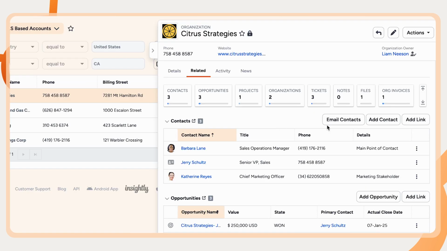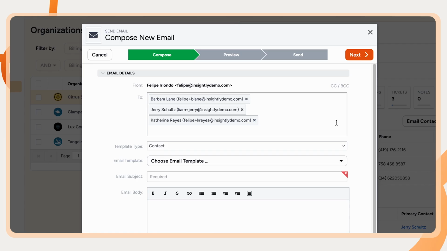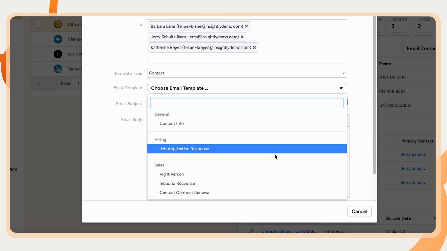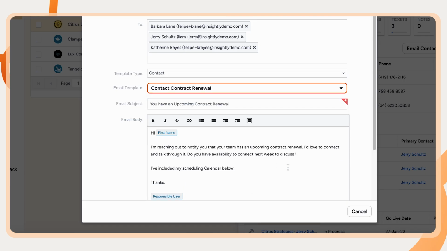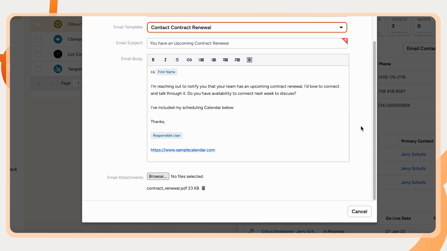We can send emails in bulk to contacts or leads that are associated to this organization. Leverage email templates that merge in the data points unique to your recipients. Simply selecting this will pull up the email subject, the email body, as well as add any email attachments that I would want. As we can see, we're also pulling in the information directly from the contact that's going to be receiving this email associated to this organization.